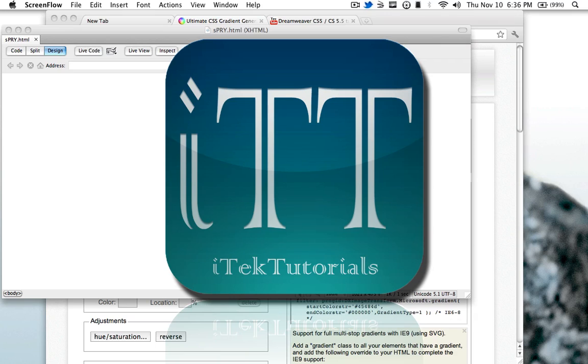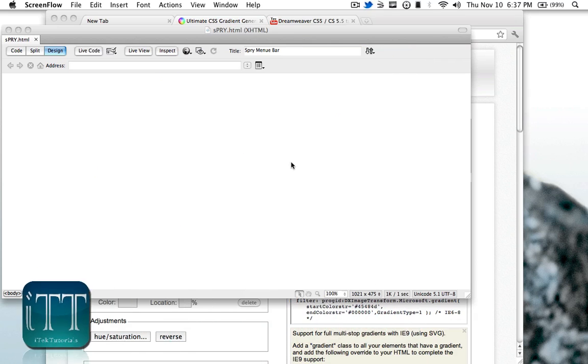And in this tutorial we're going to be talking about how to make a really awesome looking Spry menu bar. So yeah, let's go ahead and get started. It's very simple, it doesn't take so much, and it's going to look way better than just a typical Spry menu bar. And you can create it with Adobe Dreamweaver. So yeah, let's get started.